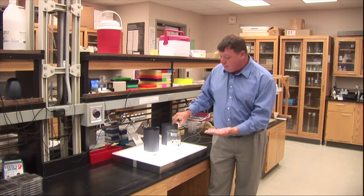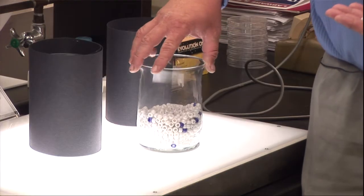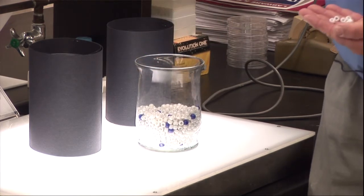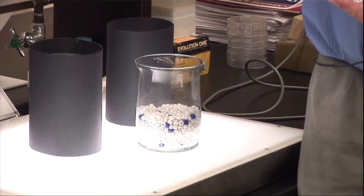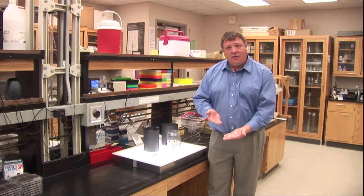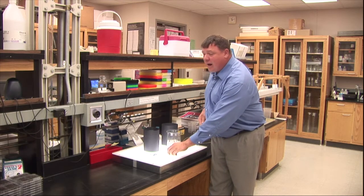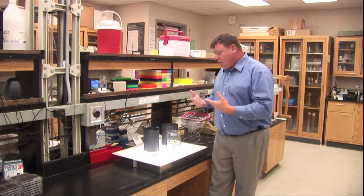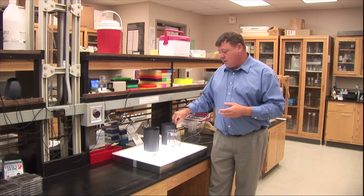And that's because the population that we're working with looks a lot like this. There's only about 1 out of every 64 that are a blue bead. And so when we actually are going out there selecting on these other traits, we're not very likely to pick a plant that has all 6 genes in them. So that's where the numbers game of plant breeding comes in.